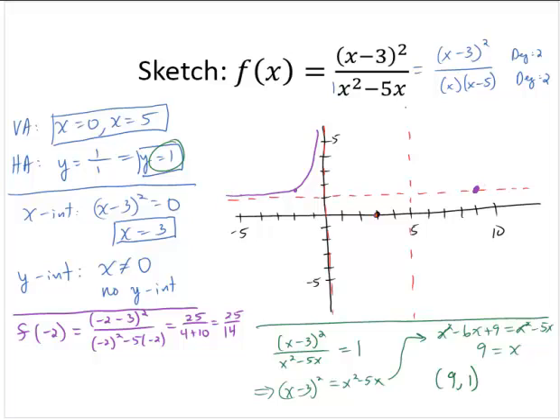So I know, for example, that it's not going to do this. I know it doesn't go below and then come back up, because then it must have crossed the horizontal asymptote. And I know that it hasn't done that. So I'm pretty confident about that first part of the curve.